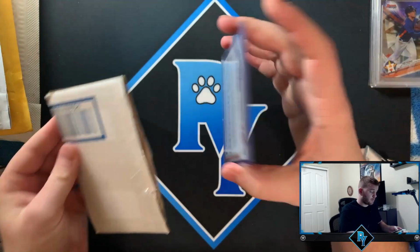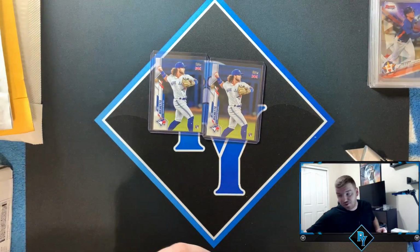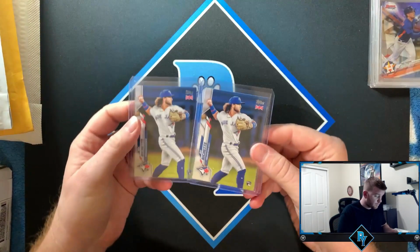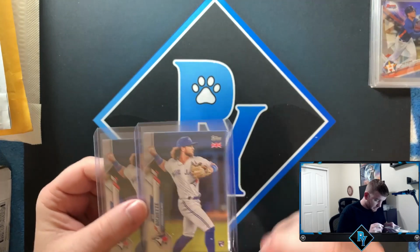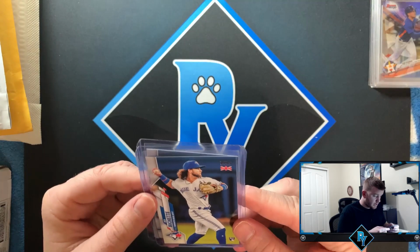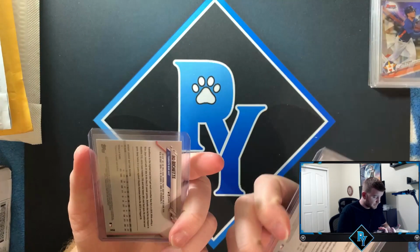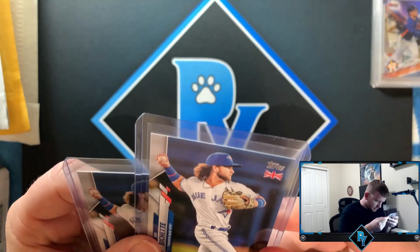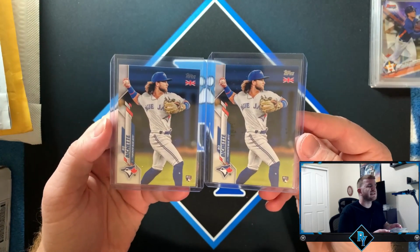All right, these are cool. There's 2 of the raw cards that I was looking forward to. I bought these a long time ago, and they finally just got to me. So these are 2 Bo Bichette UK editions. Looks like this corner is a little messed up. Looks like both of them have ding corners, so not going to be 10s. That's fine, whatever. I did buy them with the intention of grading, and I'm probably going to look back at the listing because I don't remember seeing those corners, and they're really not bad corners. I'll probably look back at the listing just to see if they're accurate or not.